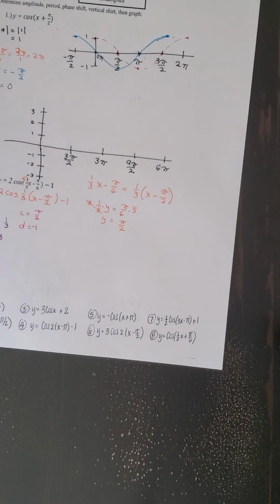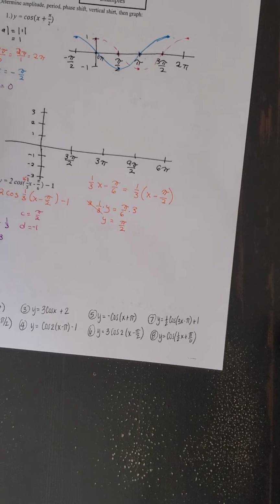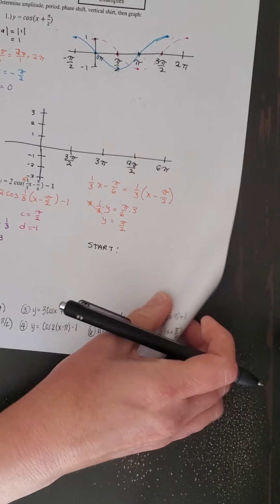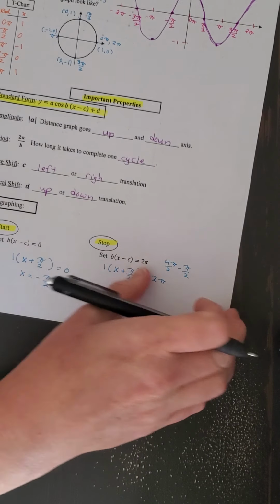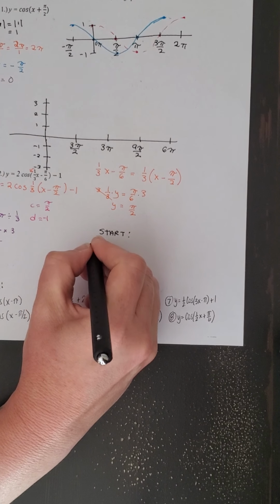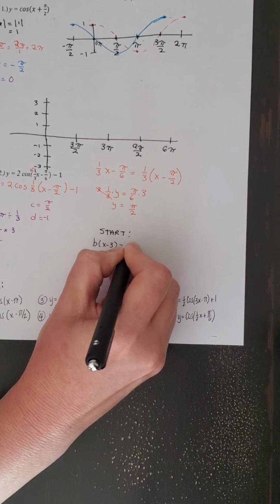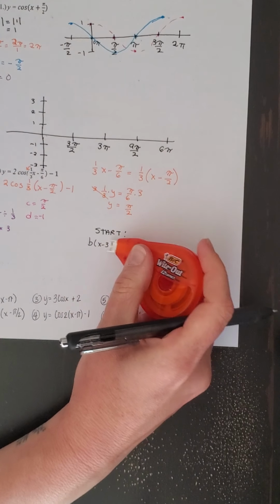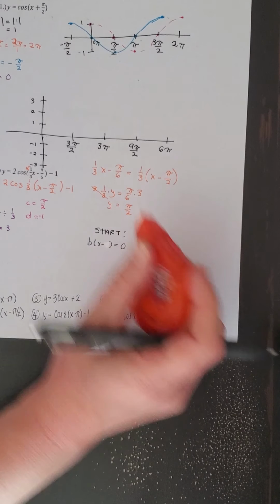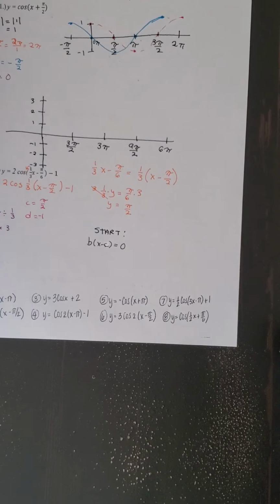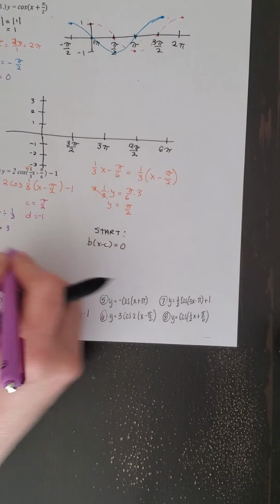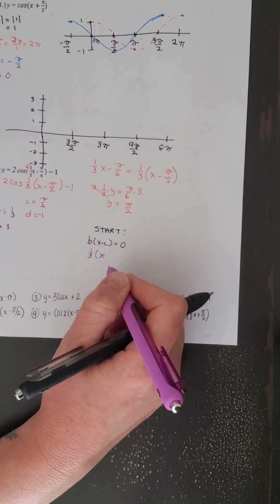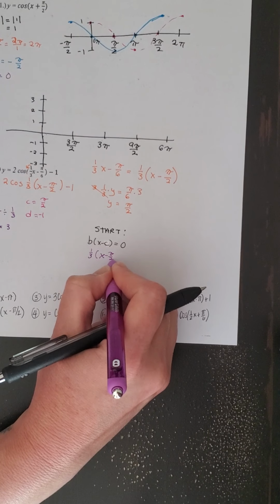All right. Now, I guess I will go ahead and show that start-stop. So let's do the start-stop. So to start, I would use this, right? bx minus c equals 0. And you can go ahead and plug in b and c. I don't know why I put 3 there. x minus c, my bad. So I'll go ahead and plug in my b and my c. Remember that b was right here, 1/3. x minus c, and c is pi over 2, equals 0.